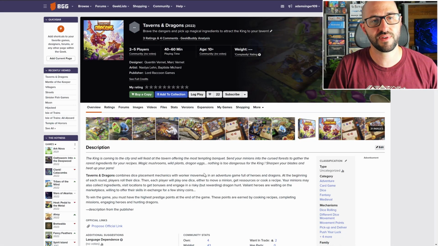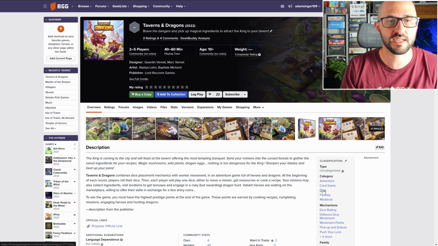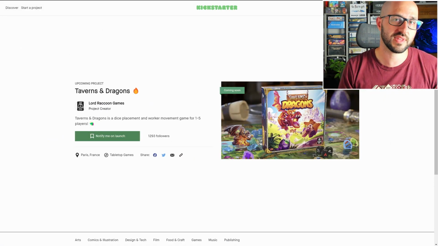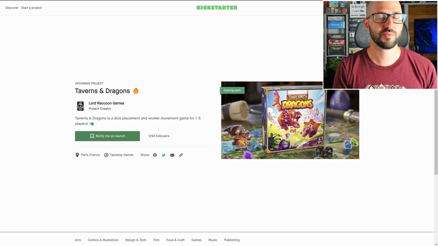Also launching on the 12th, we have Taverns and Dragons, and this plays 2 to 5 players and takes about 40 to 60 minutes to play, and this is actually a campaign that I did cover in the past. This one previously launched on GameFound, but they decided to pull that one down, and they're going to be relaunching this one this week on Kickstarter. And I think I did a pretty good job of covering this one when it originally launched, so I'll just go ahead and re-roll that footage for you now.